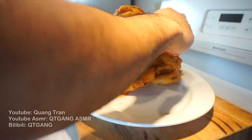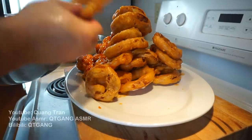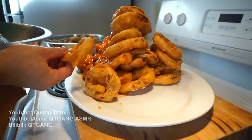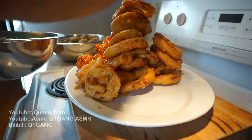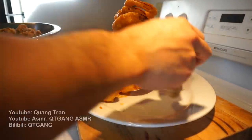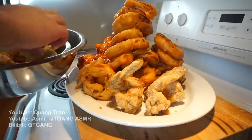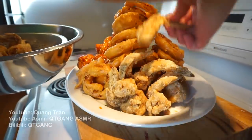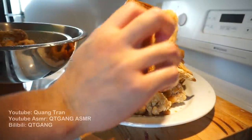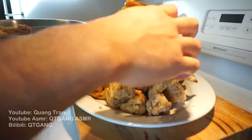Appetizers for kings and queens and savages. Look at that, there's another cube. Let's put that in the front there. Beautiful. On the other side, just the plain Jane salt and pepper or seasoning. Oh, this looks bombs.